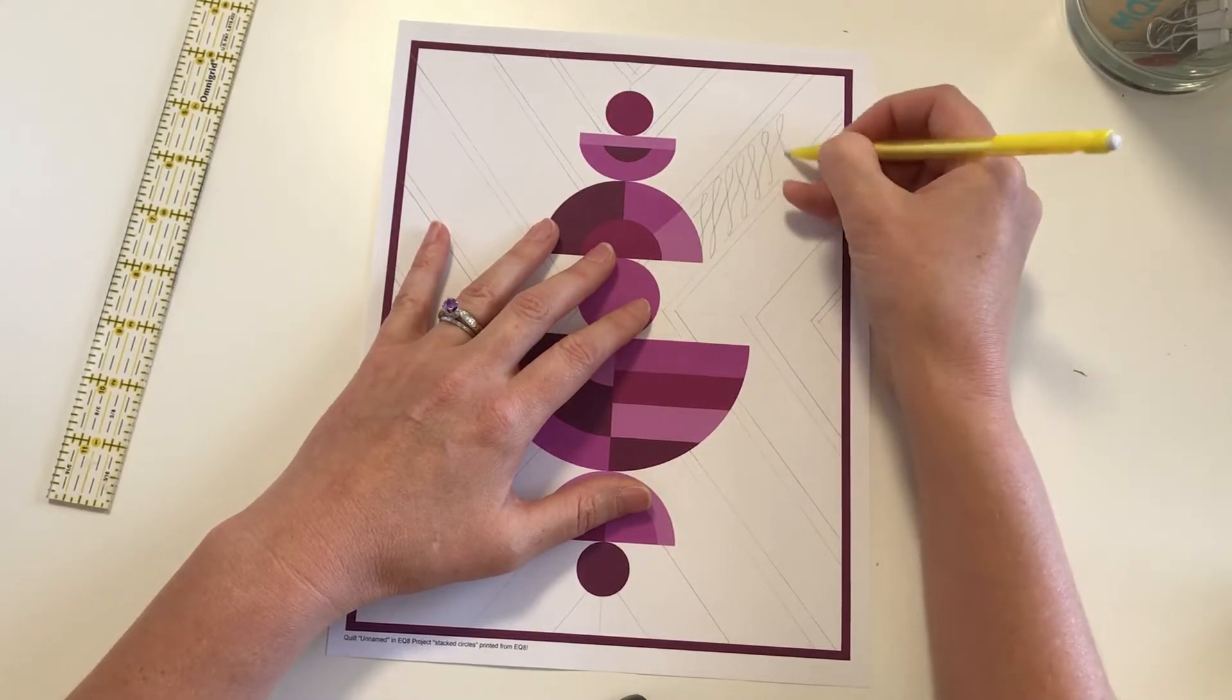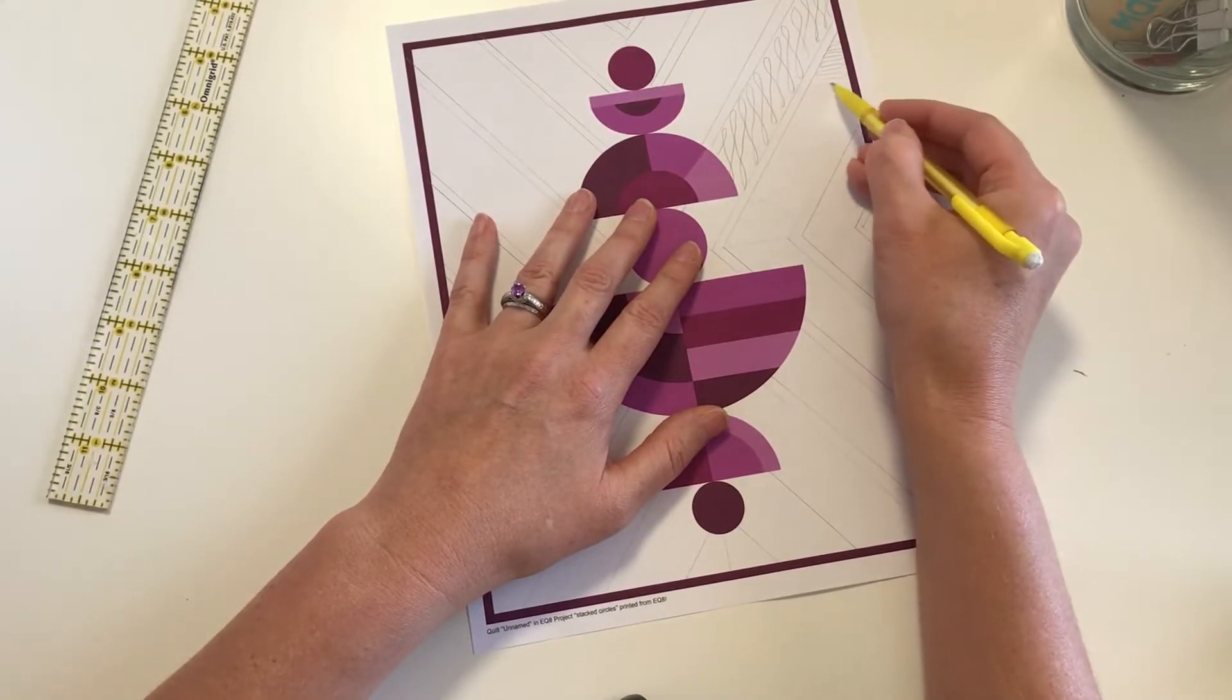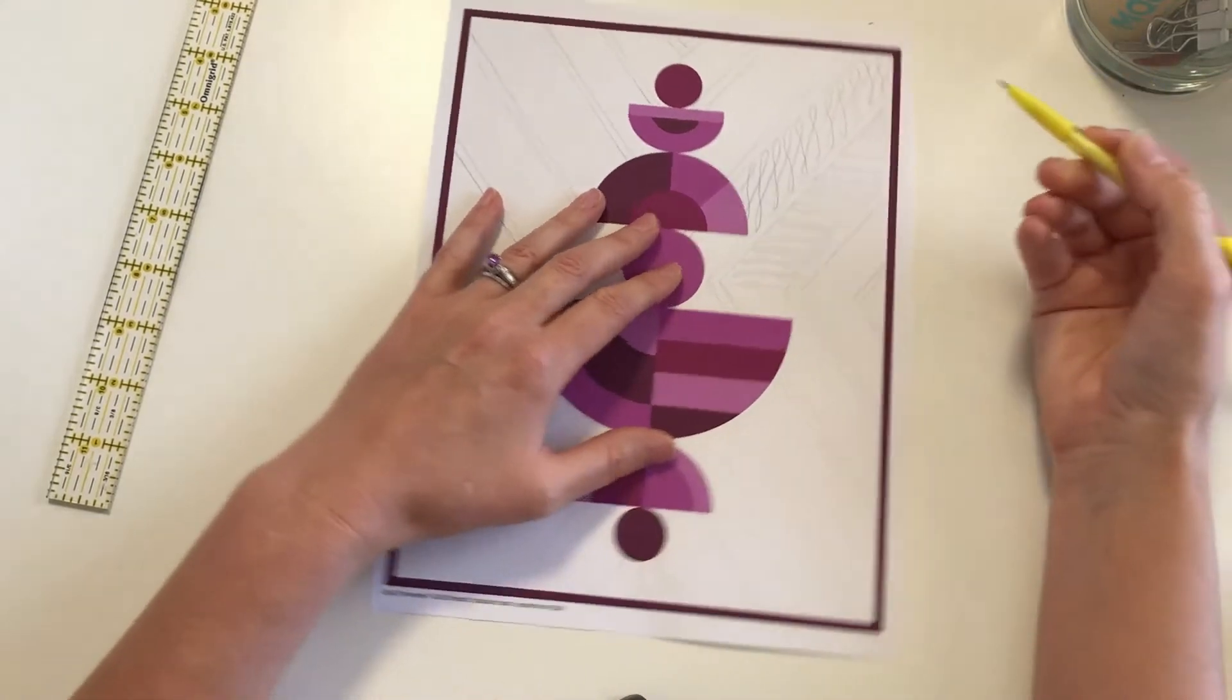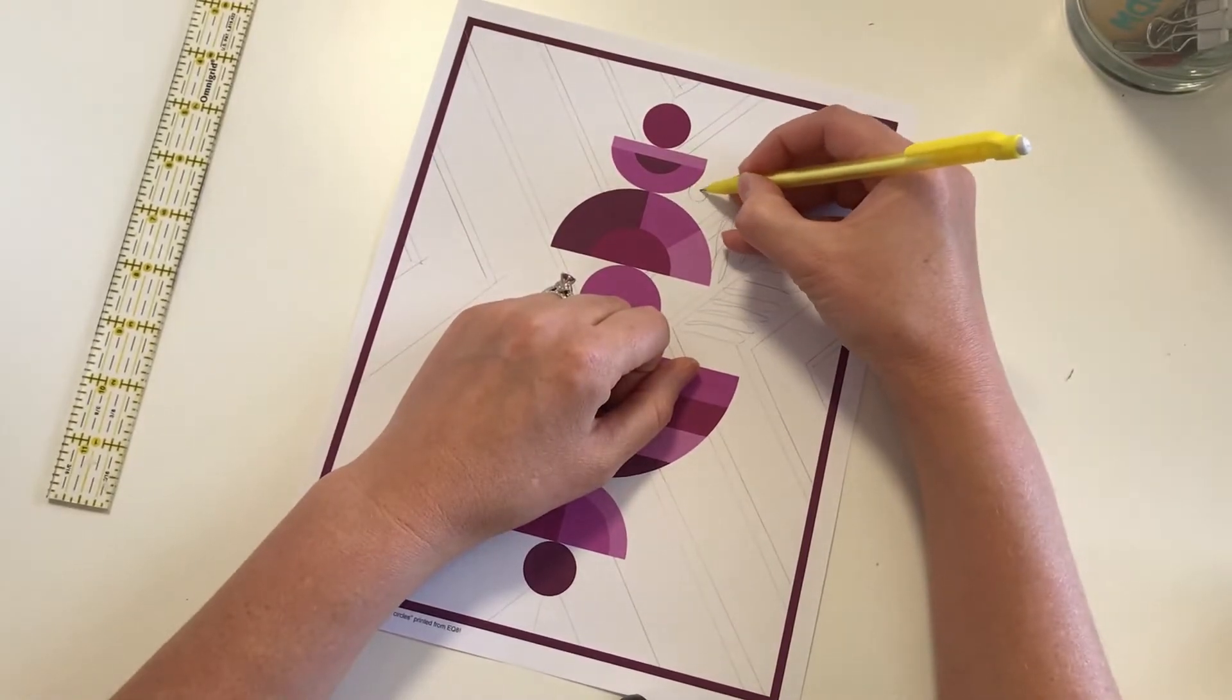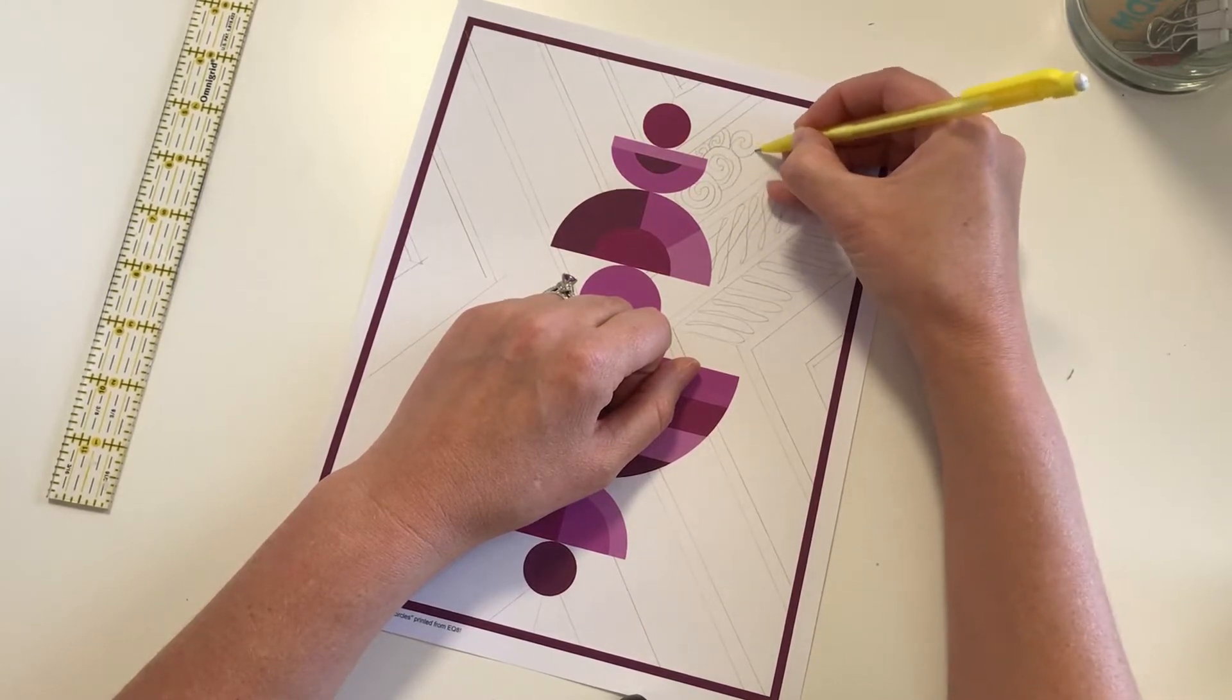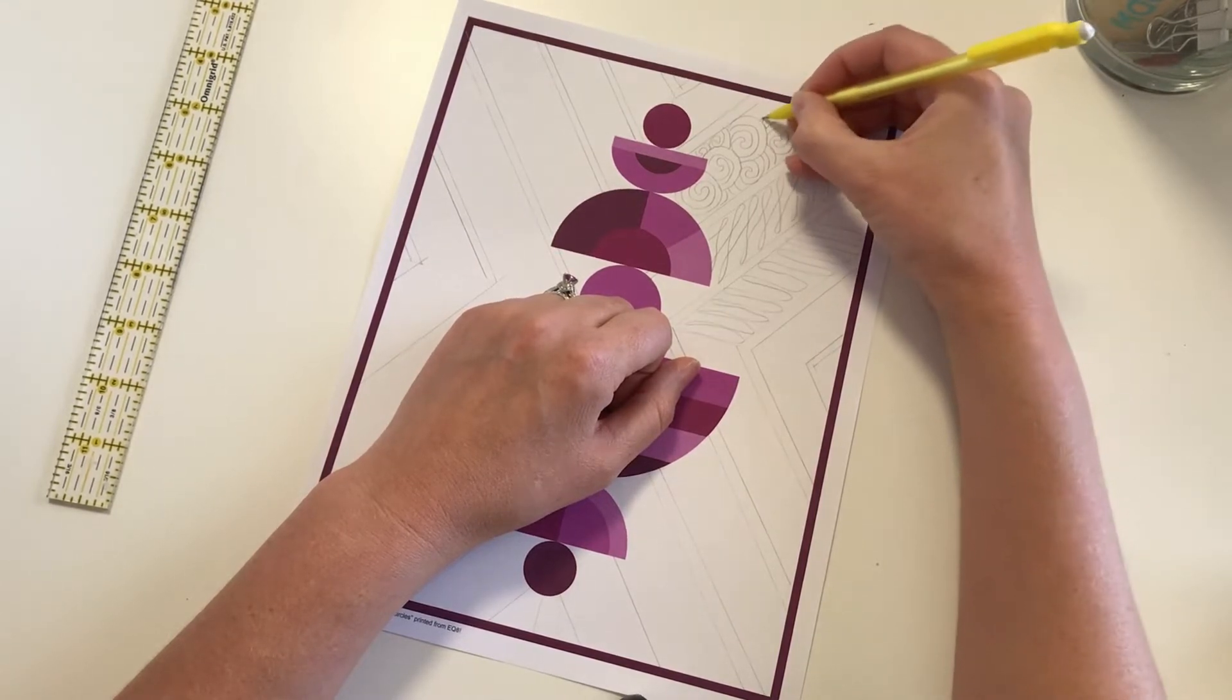I put that in there and I had to think, okay, what else do I want in here? Well, because this one is so vertical, I actually went ahead and did back and forth lines, but I intentionally did them horizontal so that they would contrast against the wishbones. The third one that I went with, I did swirls and probably because it's completely different. It's not really a linear shape at all and it's one of my favorite fillers. So it serves two purposes, makes me happy and mixes things up a little bit. So the third section got swirls. Swirls are really a great filler because they can fit any space and there's so many different ways to do them.